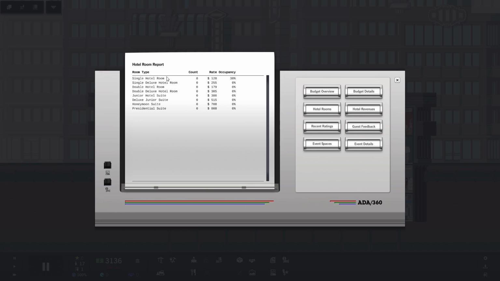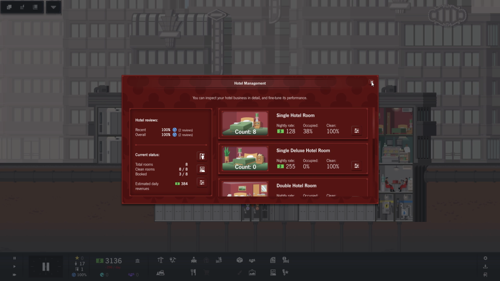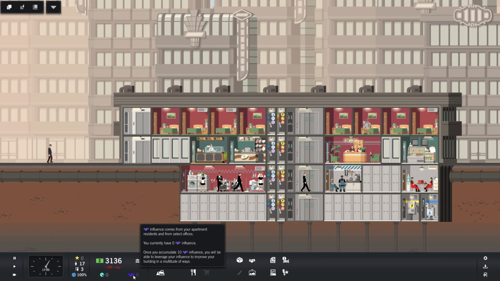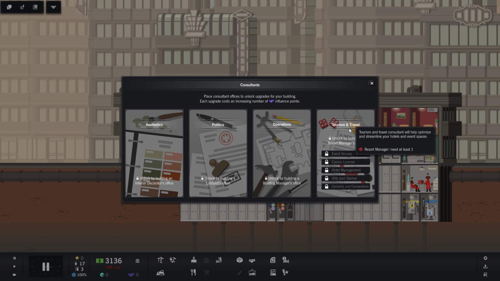Hotel rooms, I guess it's showing us what we've got. We've got 38% occupancy, though. I guess that's okay. Not great, though. I gotta be honest. I was hoping for more. I was hoping for a lot more.